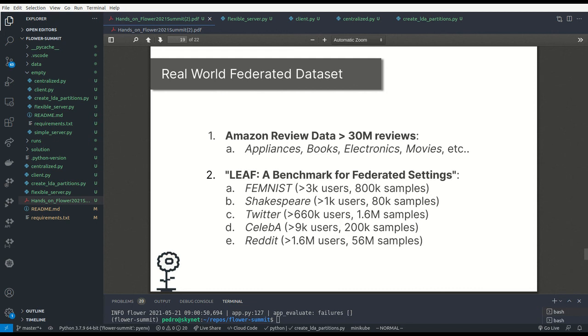And in this newly proposed Flower Baselines, we are giving you the opportunity of using small local data sets, as we just did using FEMNIST. We are also creating baselines for larger data sets such as Amazon and Reddit, where instead of loading the data locally, you will be able to connect to a database, select the user that you want to train with, and receive data just for that user. Right now, we have already implemented FEMNIST and Shakespeare, and we are currently implementing the appliance subset of Amazon Review data and the Reddit part of LEAF. We hope to have this as soon as possible, to see what kind of large-scale experiments in federated learning you can come up with using Flower.